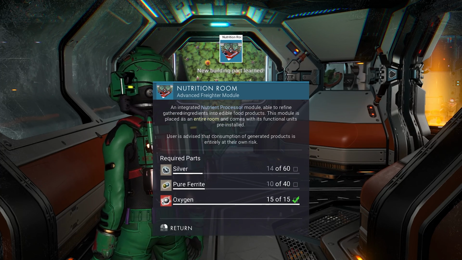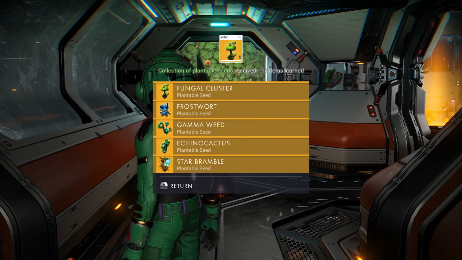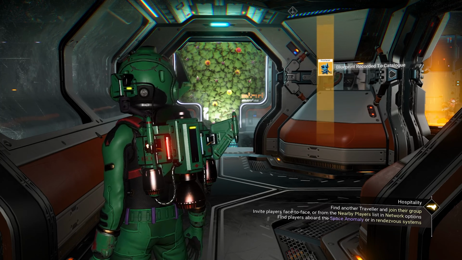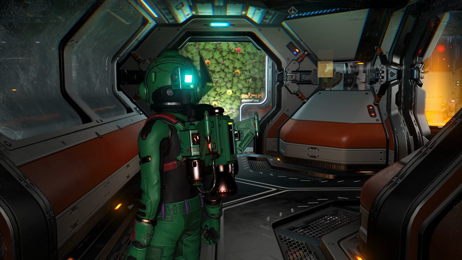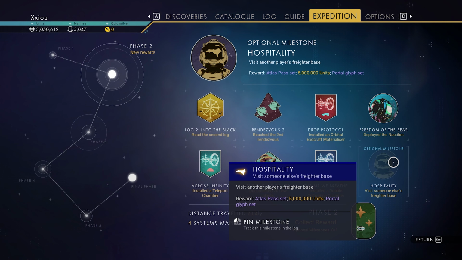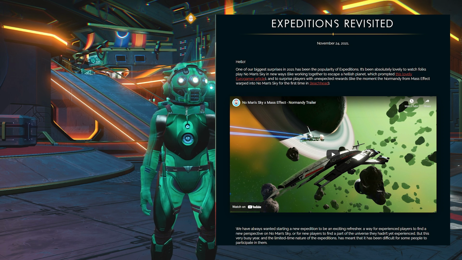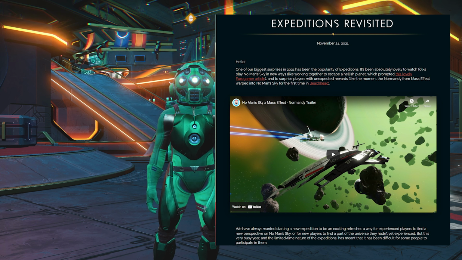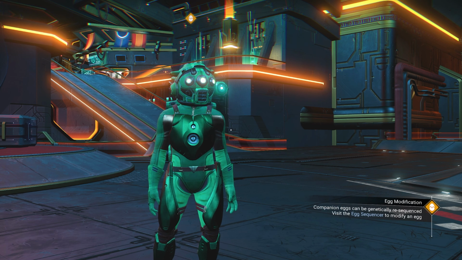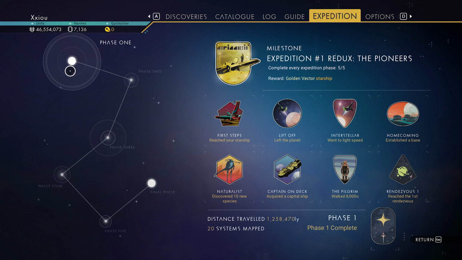So if you're upset that you missed the golden vector or whatever, they may rerun it. And when they rerun expeditions, they're not always exactly the same. They sometimes change a little bit in it, which makes it difficult, because then I have to redo my guides. But they do sometimes change like a couple milestones, or at least they did last time when they did Expeditions Revisited. Guys, that's one of the big things with expeditions, is they hit you with many different aspects of the game. So you may do things that you never even knew were in the game.